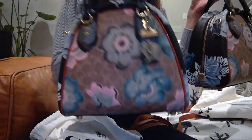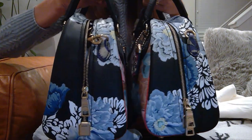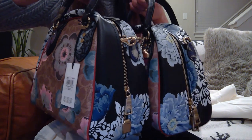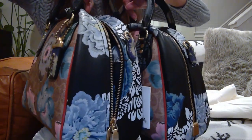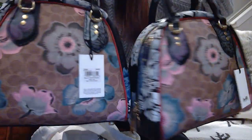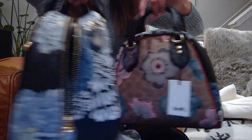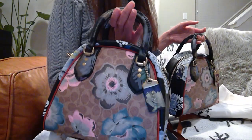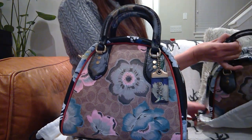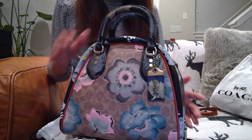For the handle it's quite the same, and only the tags are different. This is the first one and this is the second one. For the sides, the print is different — this one has more prints on this side. The cut of the leather is different, and that's why you would see the difference. Let me put them back in their bags — this is the first one and this is the second one.